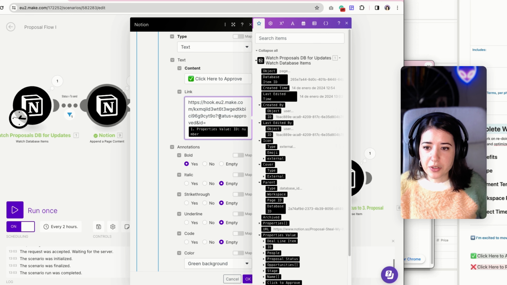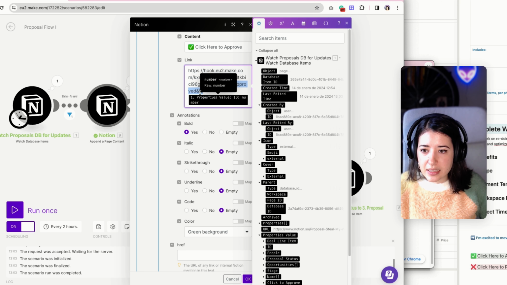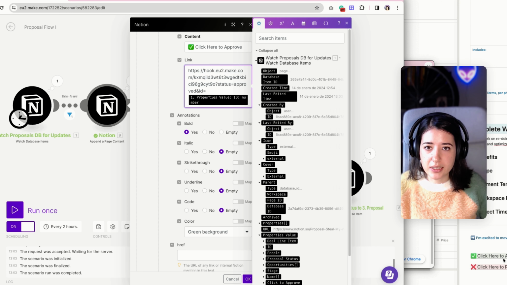I'm appending before it the one for approving the proposal, so the status is approved. And lastly, I add the ID automatically because I want this to be created automatically. I don't want to come here and change the status ID manually. So what I will do is just take the ID from the previous step and append that ID to the link.